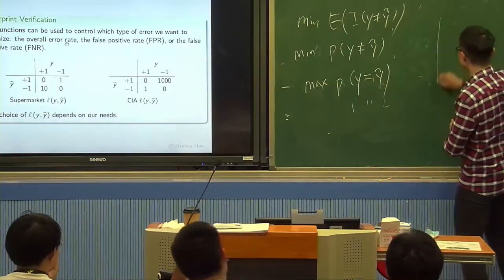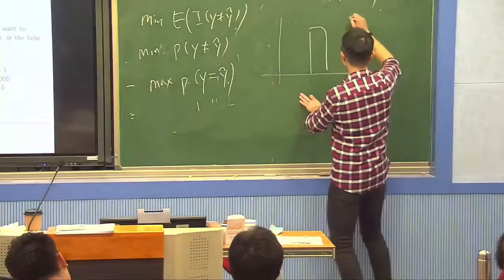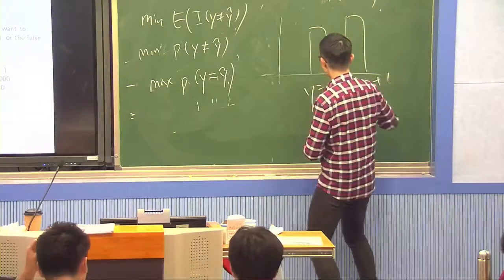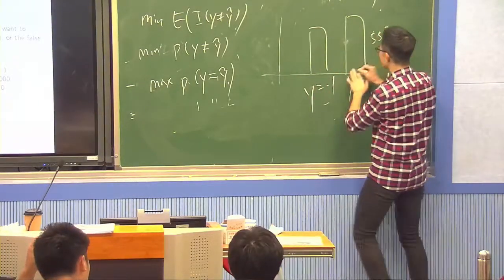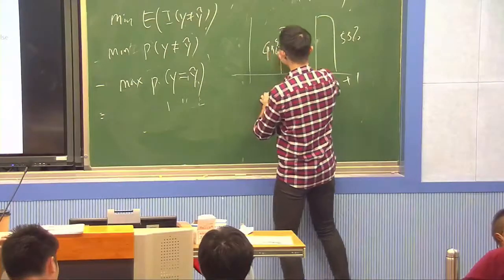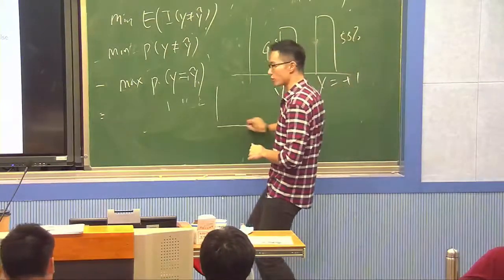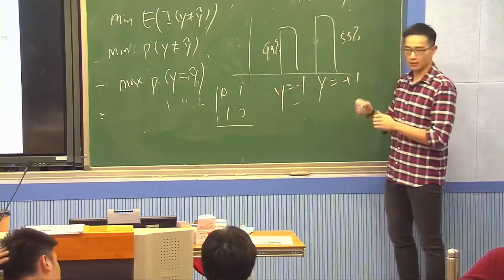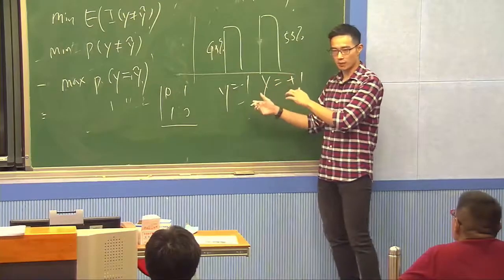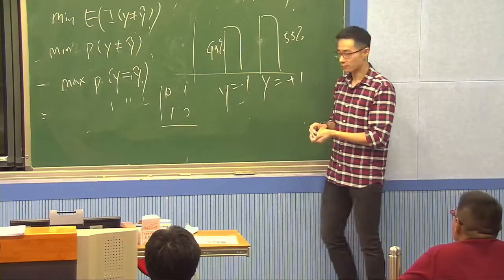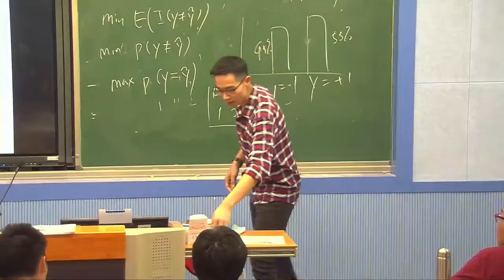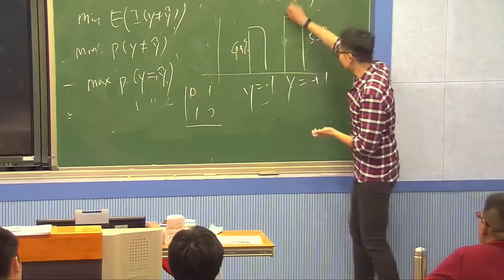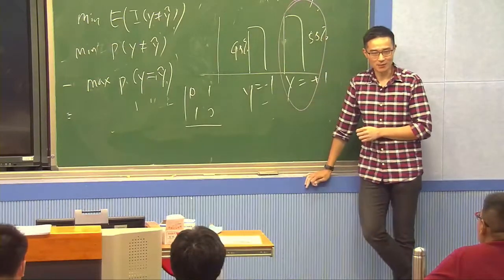Okay, now. Here y has only 2 values, right? So suppose we have y equal to +1, y equal to -1. This is 55% probability, this is 45% probability. If I use a loss function of 0, 0, 1, 1, if that's my loss function, which one should I predict? Should I predict y equal to 1 or -1? If the loss function is just the 0-1 loss function, it's very easy. We should pick what? The maximum probability, right? High probability.